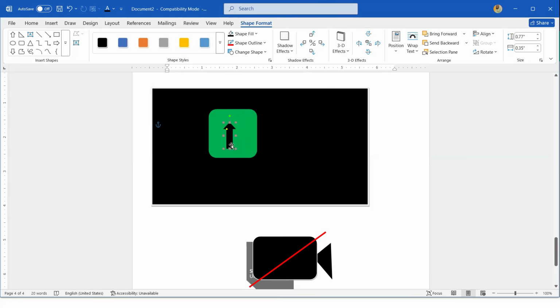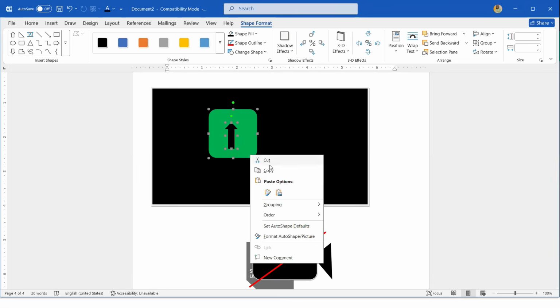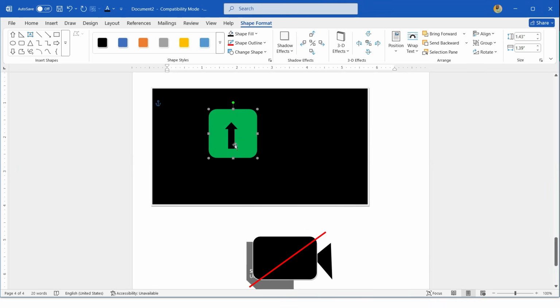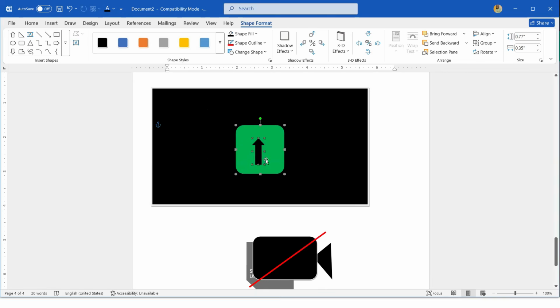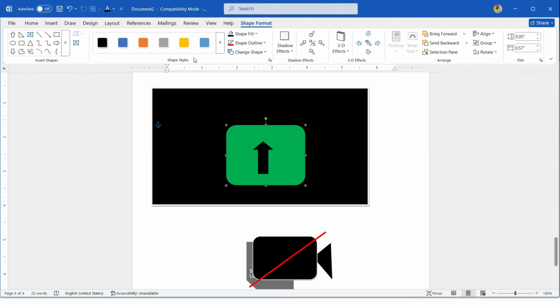So you see, then I will select this one, then I will group it also. So you see, I've grouped it now. I can move it wherever I want to move it. I can resize it the way I want to resize it. So that is for insert shapes.